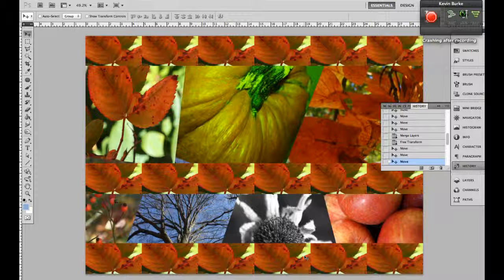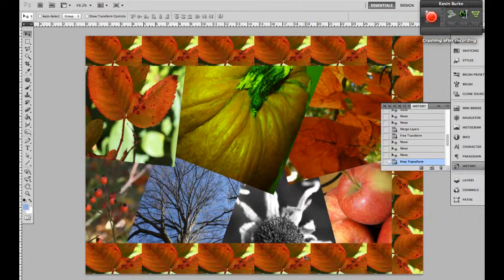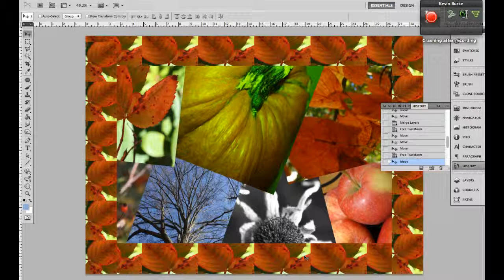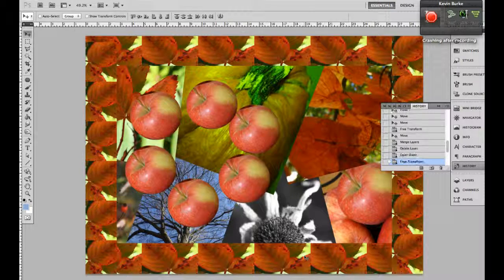And then I used the free transform tool to turn it vertically and placed it on the right hand side. I made another one on the left hand side, and then I merged all 4 of those so that they become one layer. Deleted a couple other layers, changed layer orders to bring that frame up to the top, and then moved the apples that I had made the same way but with the round marquee tool, pulled those to the front. So I created one layer after making all of these apples together in separate layers, and then merged the layers.